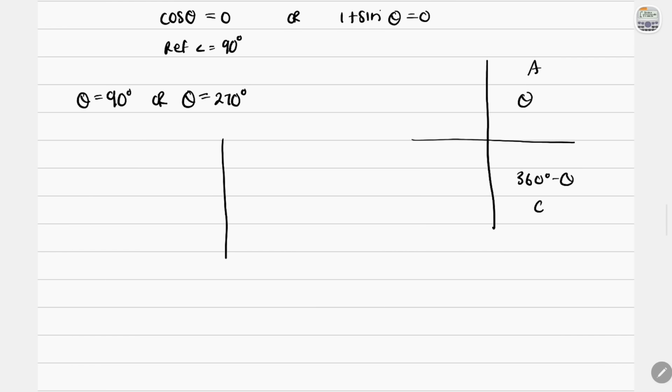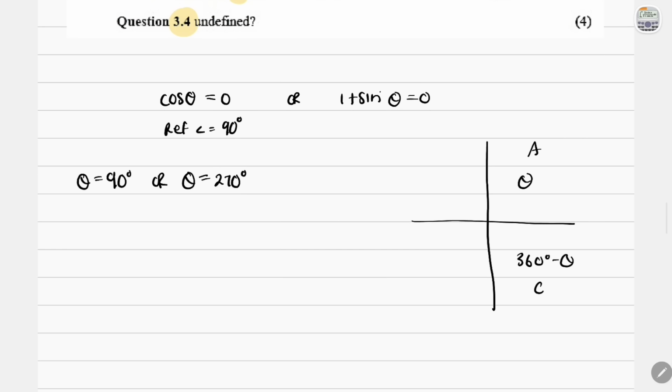You could have also used the cos graph. So I know that the cos graph looks like this. And where it's equal to 0, where it has a y value of 0, is here at these 2 points, okay? From 0 degrees all the way to 360 degrees. I don't want to go beyond this. The reason I was saying this is because I was thinking about the way the cos graph looks. And so this is 90 degrees, this is 270 degrees. So I know that at these 2 points, this is where the cos graph has a y value of 0 if we're looking from 0 degrees all the way to 360 degrees.